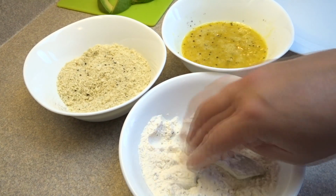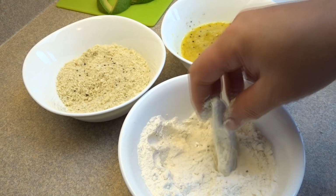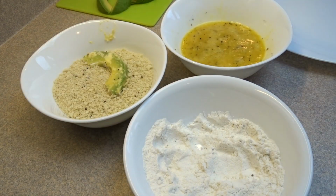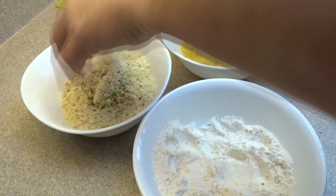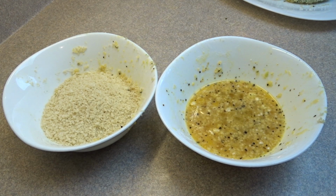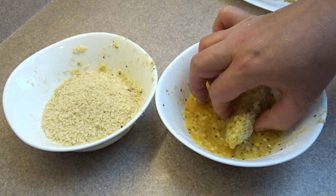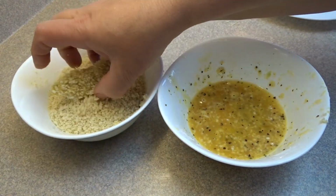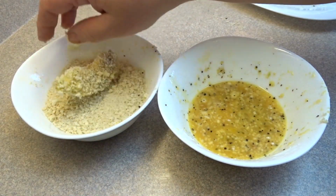So you just take your little avocado wedges or slices, dip them into the flour, then into the egg mixture, and then into the breadcrumbs. Now this is what the recipe says to do, but what I decided to do was to double dip these. So I took the dipped pieces, put them back in the egg, and then back into the crumbs, just to give it a little bit extra coating.